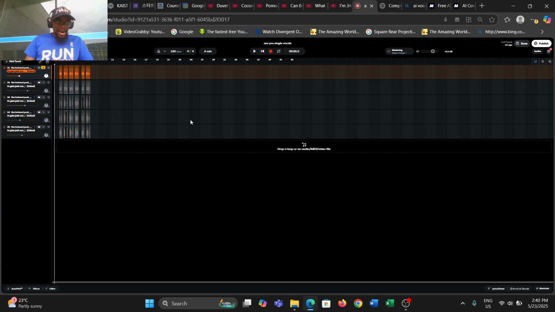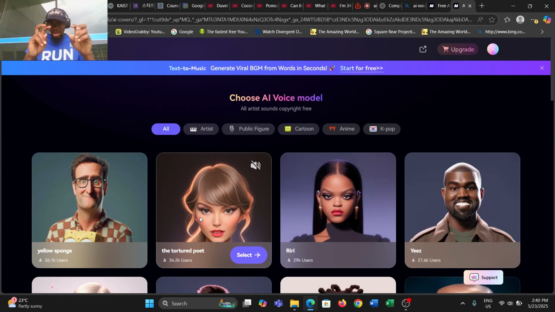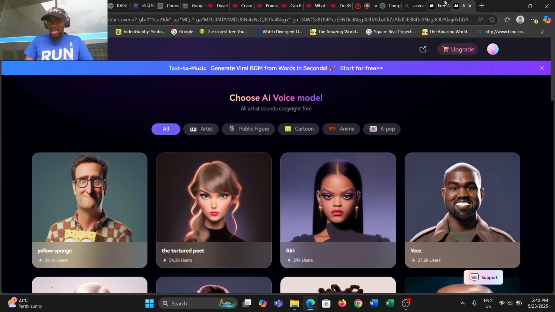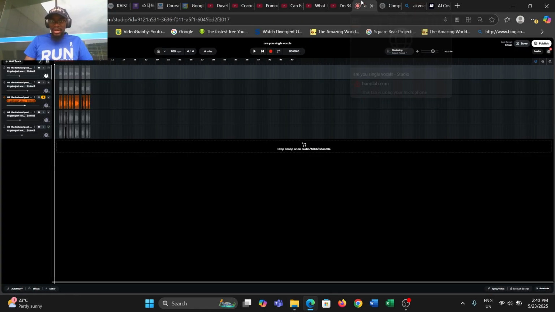This first layer was actually just me copying him on a deep bass. Yeah, so that's literally just my voice. The second one is also my voice, but at a higher register. And then the third one is, I believe, Taylor Swift. Yeah, I used Tortured Poets. Copyright reasons, you can't actually name the artist there, but that's how it came out.